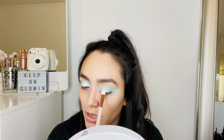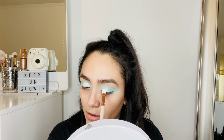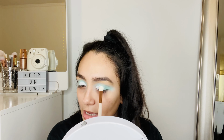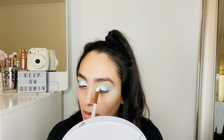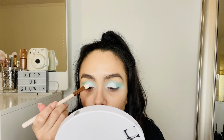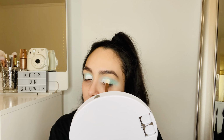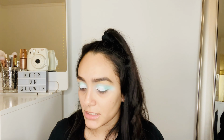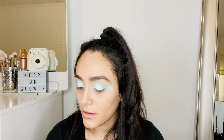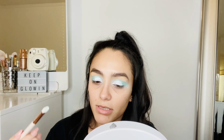I think sometimes people get a little intimidated with playing with color shadows. And also I think there's this misconception that you can only get one look with a colored shadow palette. And I think that's kind of not true, because, for example, this palette right here has different shades of green. This one right here is way more mint-y, versus there's some lighter, more greenish shades. So I think that you can create a lot of different looks with this palette.